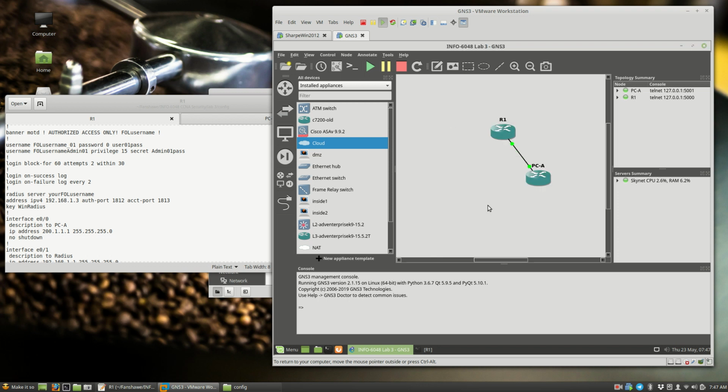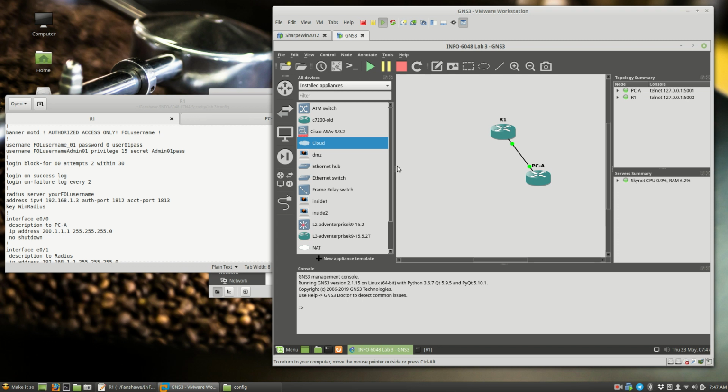Alright, so I just deleted some of the objects that are in here because I'd like to create them together. So we're going to just be going over how you can do this week's lab in GNS3. I'm not going to walk through the lab. I'm actually just going to go straight to the point of connecting your GNS3 to the radius.